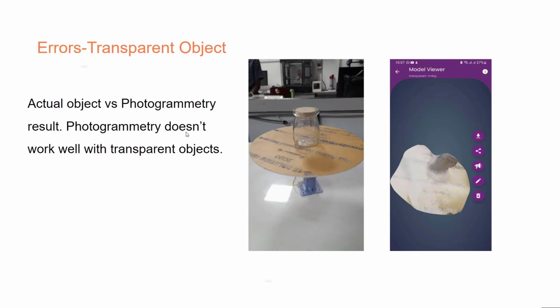Some people have a hack around it, where they put black objects or circles or stickers, round stickers around or on the objects, and then I think the camera is able to capture this and give you a form of it. I've seen a video of someone doing that kind of hack, but I haven't experimented on it. You may want to try that on your own to see the output.